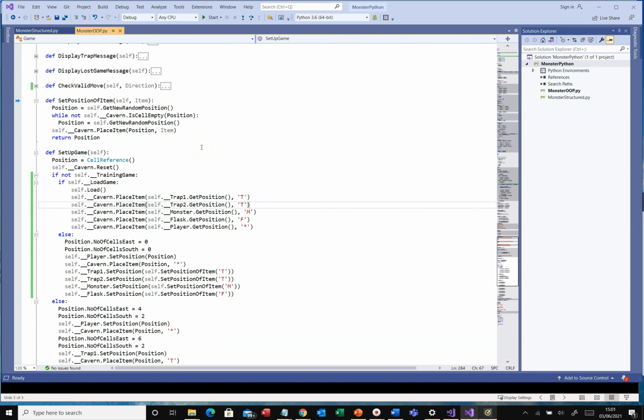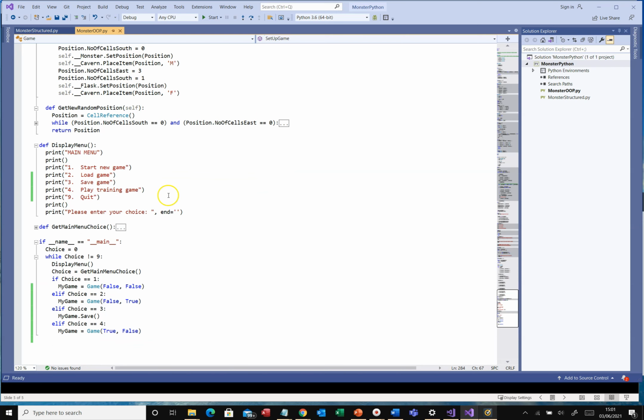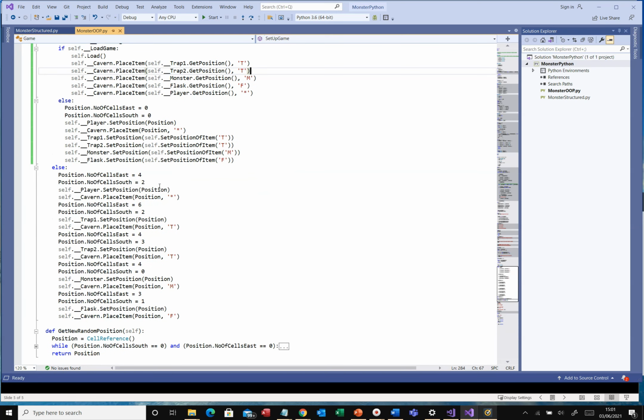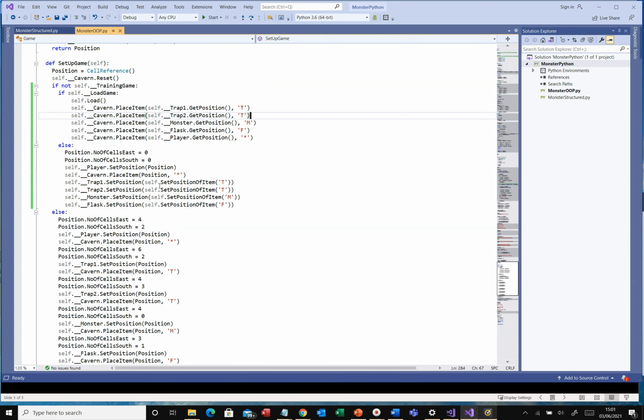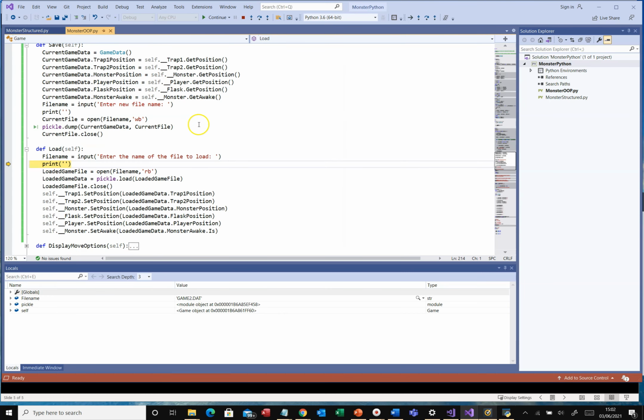Still an issue. So load game. Okay. Track position is a cell reference object.